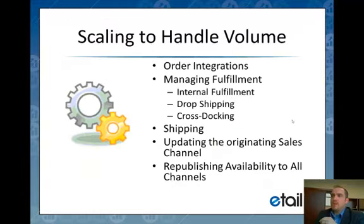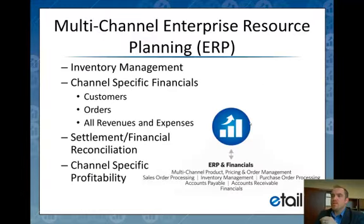That takes us to the third leg of the stool: the ERP system. We leverage the ERP system that's already in place by adding a number of multi-channel specific features and functionality on top of it. That allows you to manage your products across multiple sales channels, deal with supplier-based availability and purchasing, all in a way that honors your financial system. We believe at our core that everything needs to honor the ERP and all revenues and expenses need to be tracked.